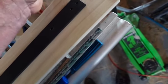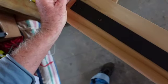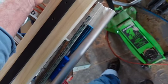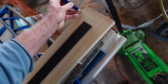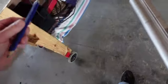So now I got to cut this end off. And my guess would be, I don't want to guess. Let's make an end on this thing. Okay. And then probably I'm going to say right about here. Let's say right about there. And then we'll get rid of that a little bit. And then I'll go ahead and put some hardware in here, and I'll get it.